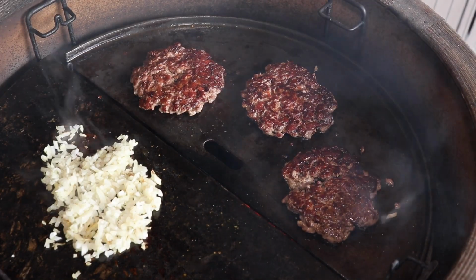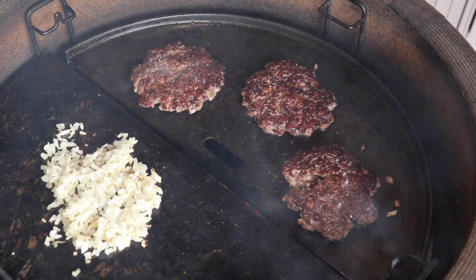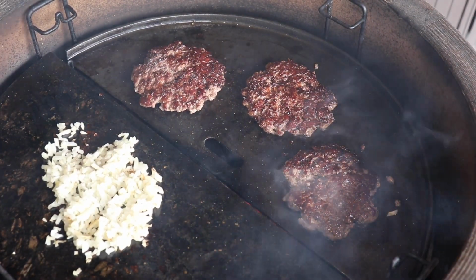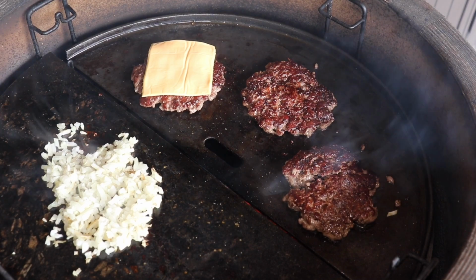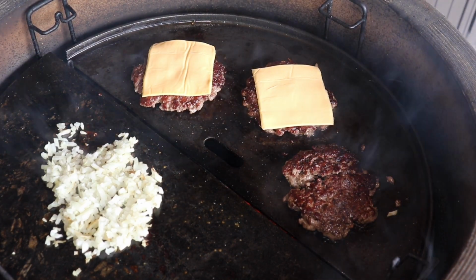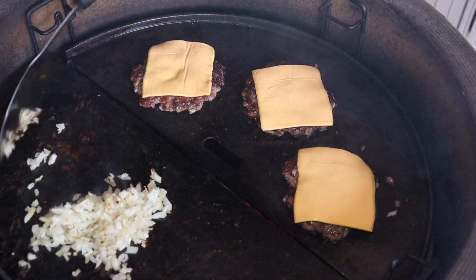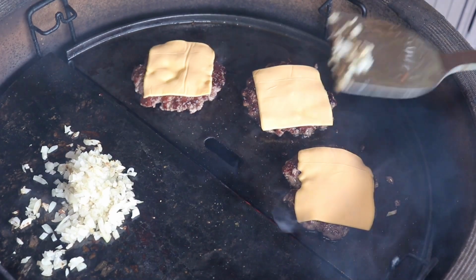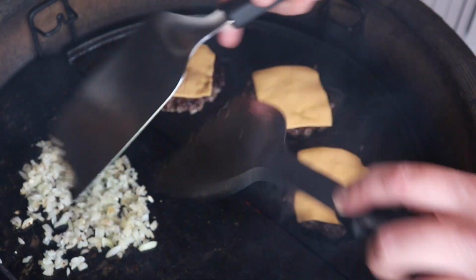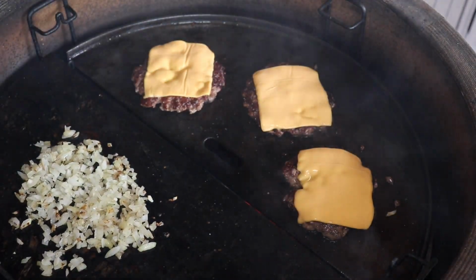So now, tiny bit of salt. On goes our cheese. This is what I like, because these onions are just sweating down on a lower heat than this side here, even though they're on the same level. This gives me a little bit more flexibility. Right, I'm going to shut the dome now to get that cheese melted.